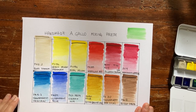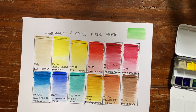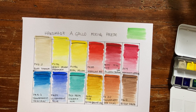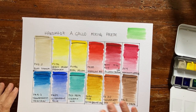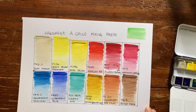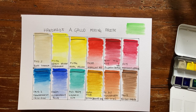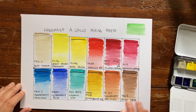And our swatches are dry, and my heart is full of joy because there is hardly any dry shift. The colors are very clean, very precise, very bright. All the beautiful things that we can say is that they are really wonderful. The quinacridone gold is wonderful, the viridian hue is wonderful, the ultramarine granulates in a lovely manner, even the burnt umber, which seemed to me a bit weak in the beginning, has not much dry shift, so it's a lovely brown. It's not dark, but it's lovely.